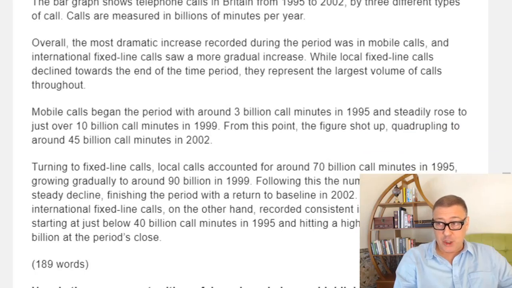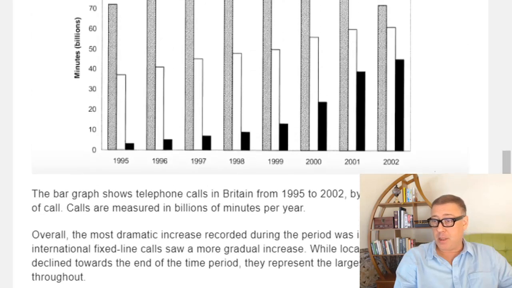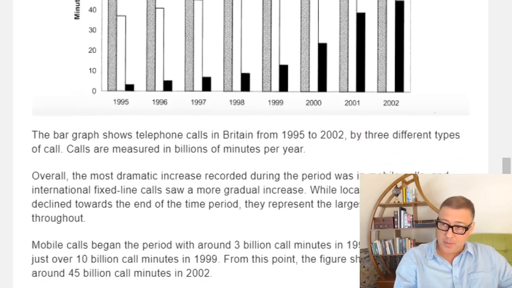From this point, the figure shot up, quadrupling to around 45 billion call minutes in 2002. So again, 2000, after 1999, the increase becomes much more sharp, and the volume of calls is much, much higher at the end than it was even in the middle of that period. So that's how I mentioned that.